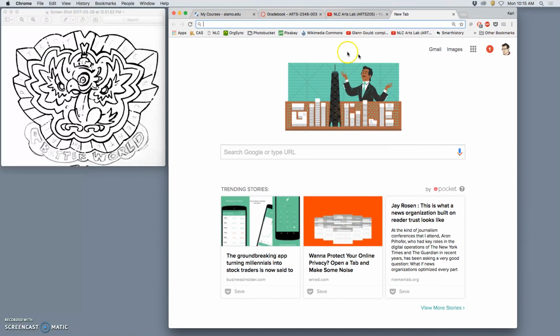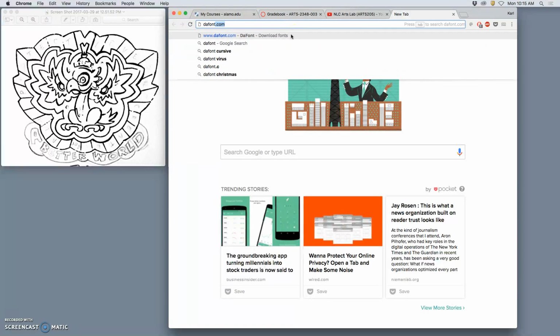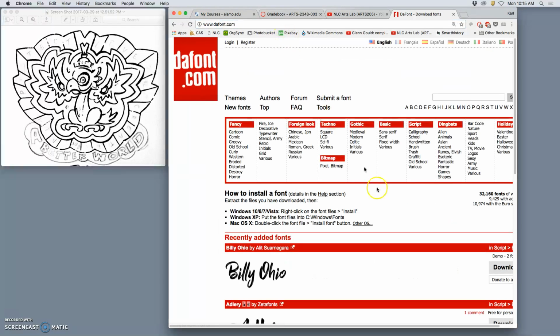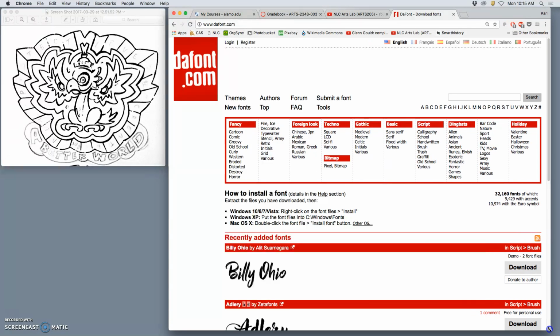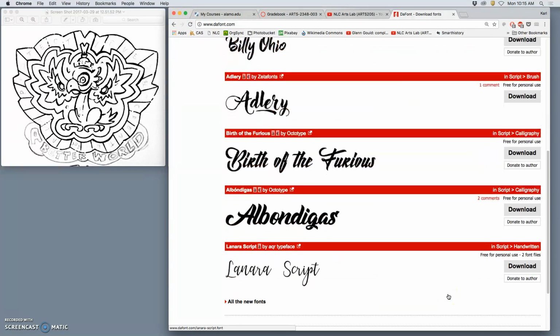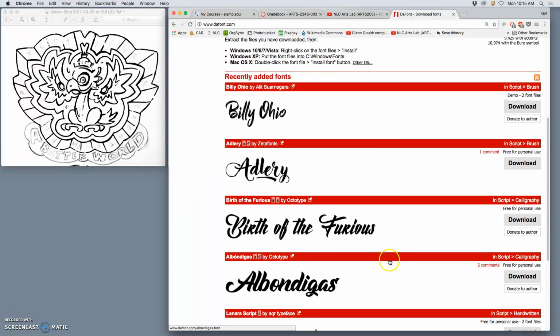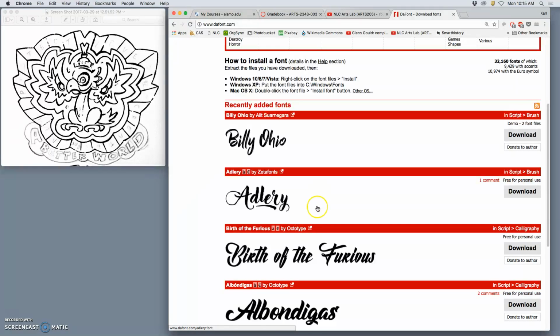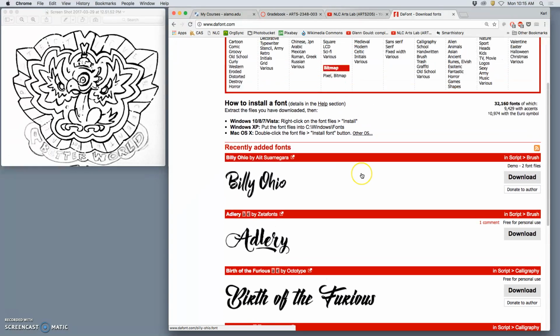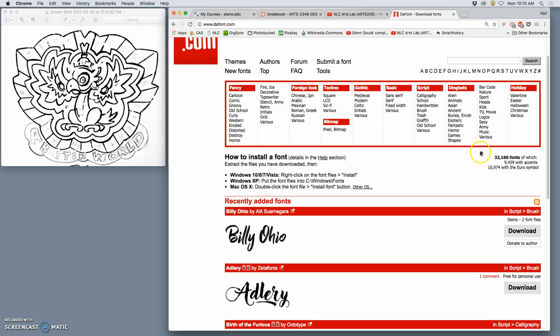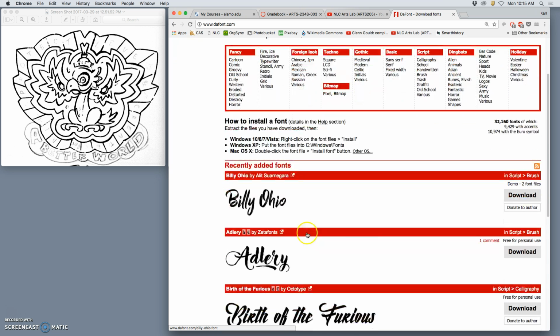The site that I have on the assignment sheet that's very useful and used by a lot of designers is dafont.com. All of these are like public domain typefaces. These are just ones added probably in the last few hours because this gets updated all the time. And at any time, a designer can take their work off of this site as well. Sometimes they'll share them for a short time just to get them known, and then they'll go on to sell them on their own sites. Or sometimes they're just trying to get support.